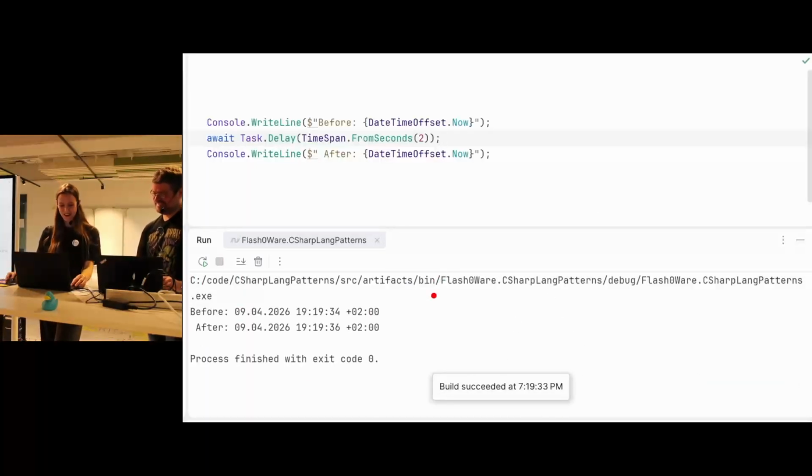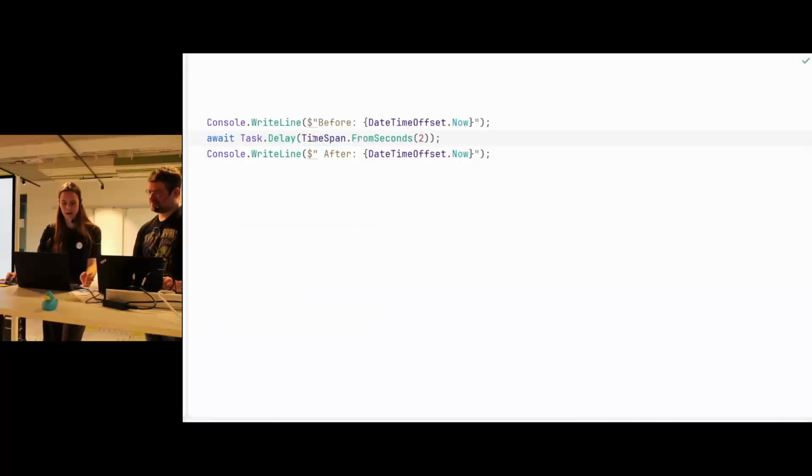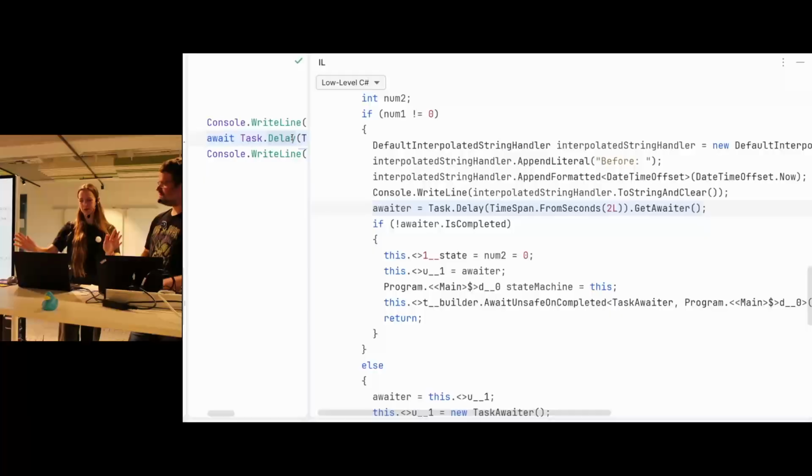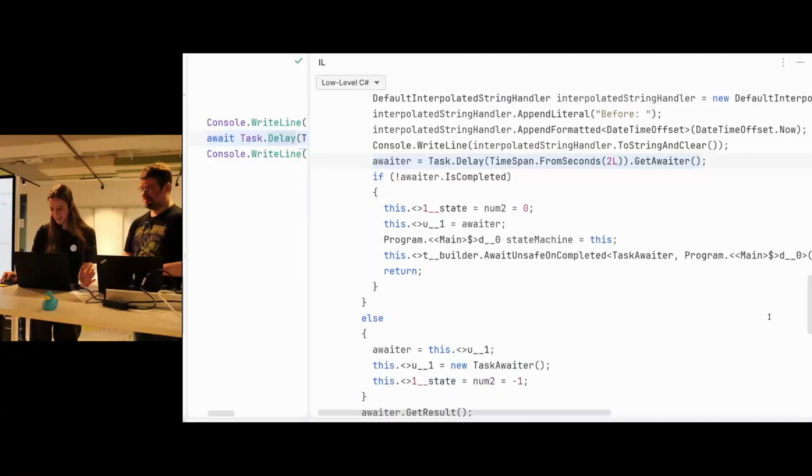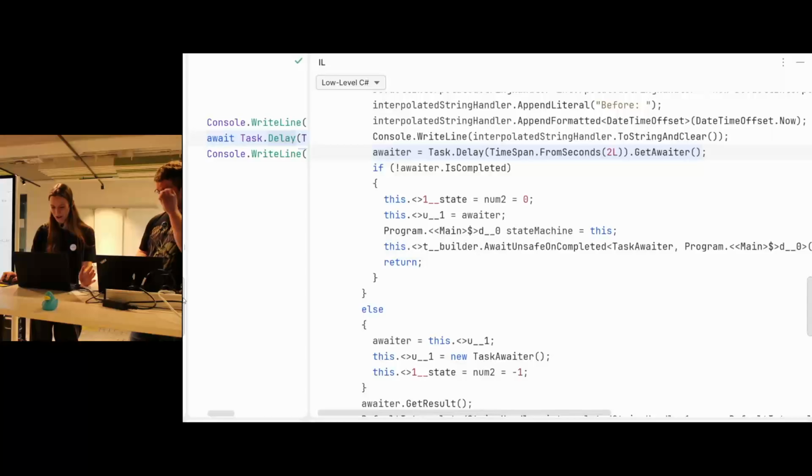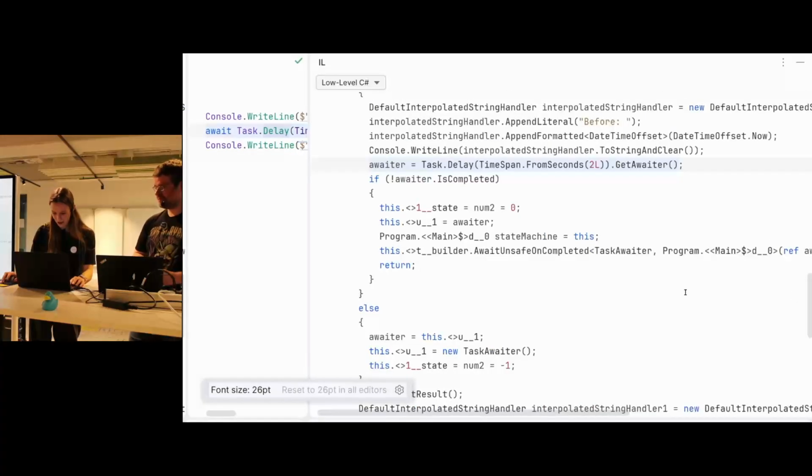But okay, we get the right output. So we get the DateTime with a 2 second delay. I just wanted to have a quick await example here. Well, let's go underneath the hood. We've got a clean slate, but actually, when you go into the async state machine, I still sometimes get confused. Some of you might be too. Can I zoom out a little bit?